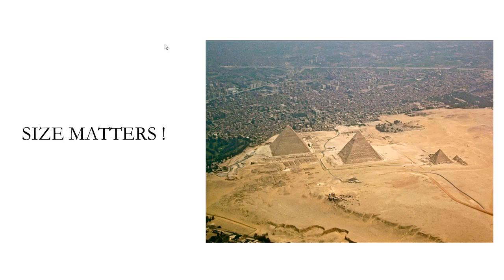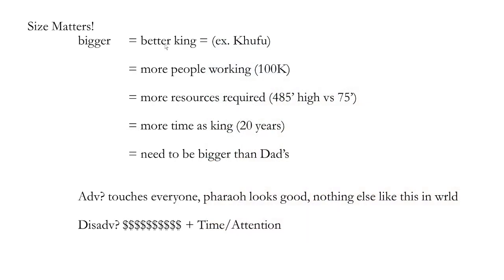But it's not the size. It's not the utilitarianism that matters. It's not what it's used for. It's what the size represents, which is why when I ask you, do you want people to say your pyramid is enormous or tiny, you say enormous. Not because it matters in its utility, but in its representation. The bigger it is, the better it is. Why? Because the better the king had to be. A great king builds great pyramids.